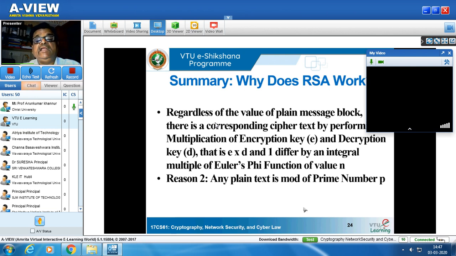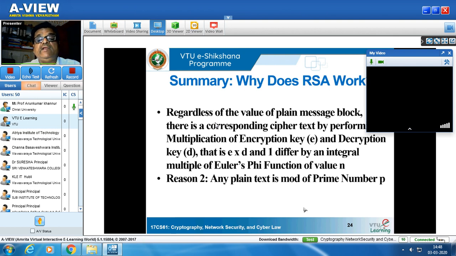Means even when we perform very complicated activities, then also when we distort the original message and convert it into ciphertext, and from the ciphertext, by carrying out very complicated activities of decryption and got back the original plain text, the original plain text that has been transmitted after encryption, the plain text which has been recovered after decryption, there is a correspondence between these two. That has to be ensured. So RSA is ensuring it.